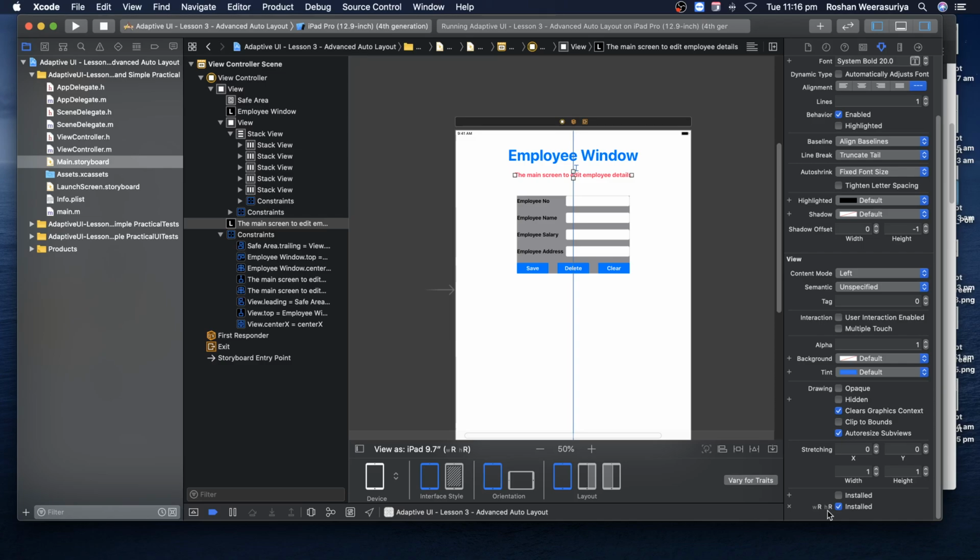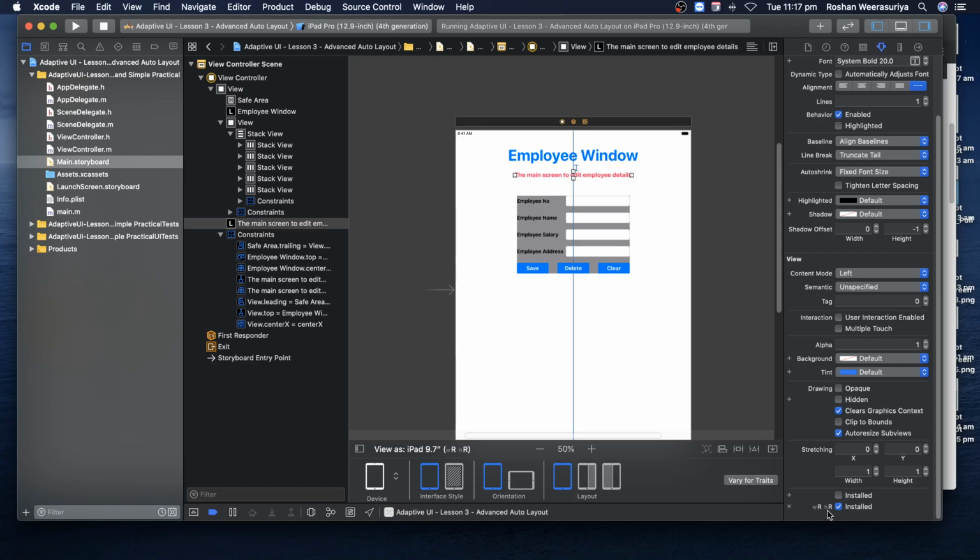So this is the beauty of Xcode. It gives you a lot of information and a lot of flexibility as a developer for you to do customizations. And remember, the customizations come under advanced auto layout, and advanced auto layout just comes under the common umbrella of auto layout, and the common umbrella of auto layout comes under adaptive user interface, or developing adaptive user interface. In other words, developing universal applications. So the whole lesson is about adaptive user interfaces, and today's lesson is about advanced auto layout, meaning customizations, right?